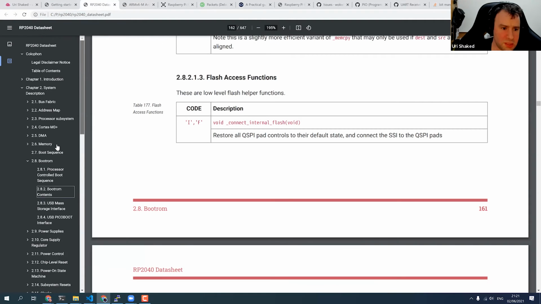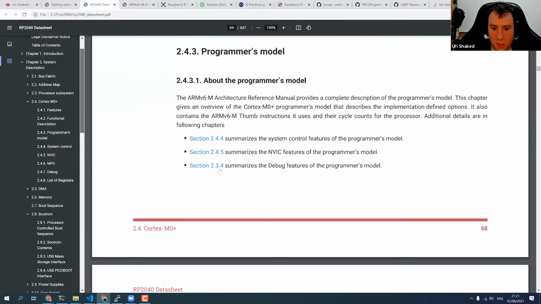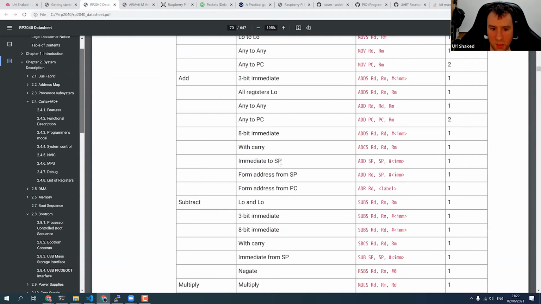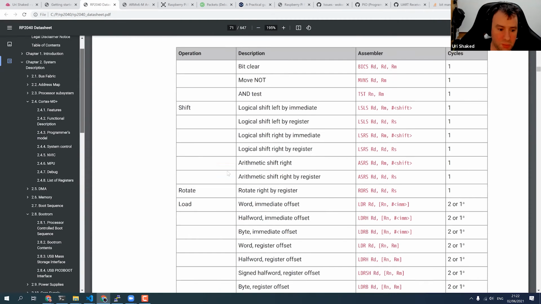You also have this somewhere in the datasheet, I think here, and probably here in the programmer model. Yeah, you have a summary here of all the instructions that the Pico implements.